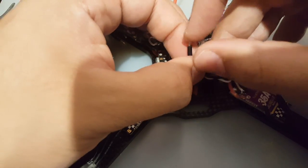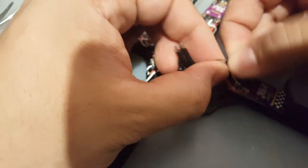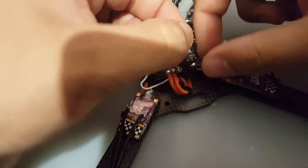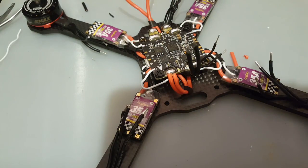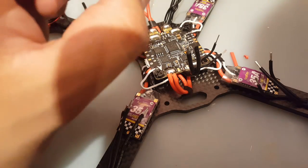Always try to twist your wires and put solder on them. So I dropped back the solder station down to 350 just to put solder on the wires.